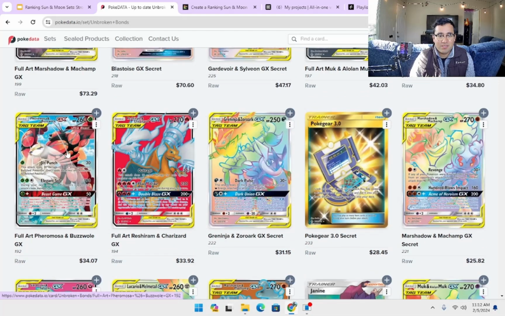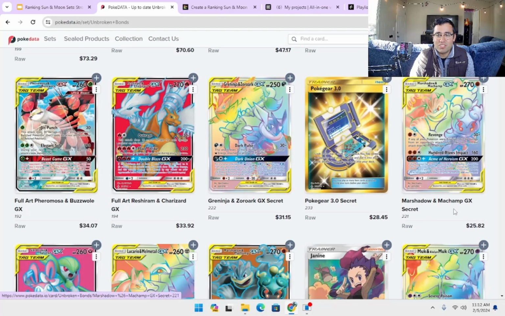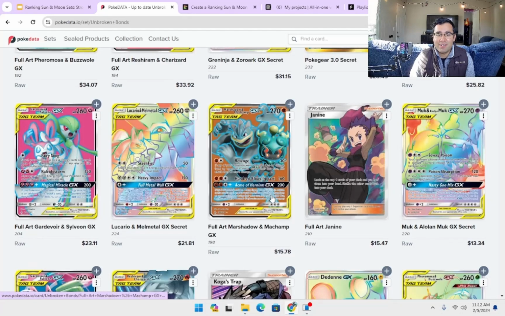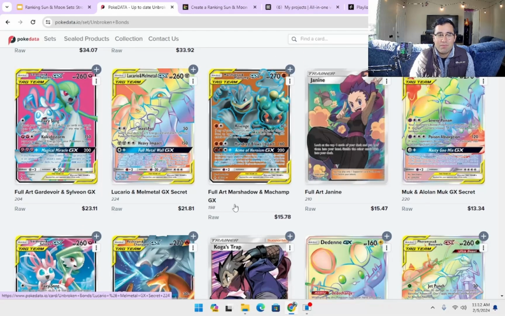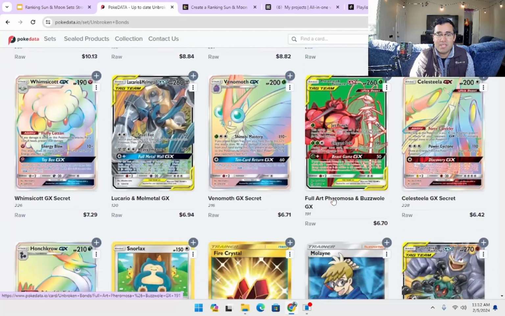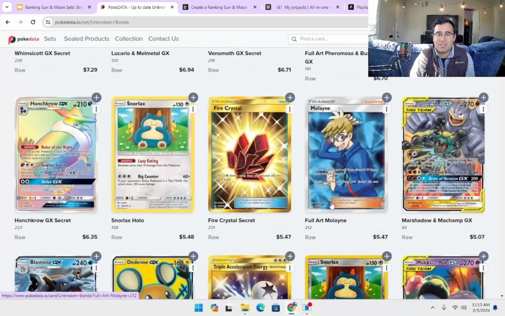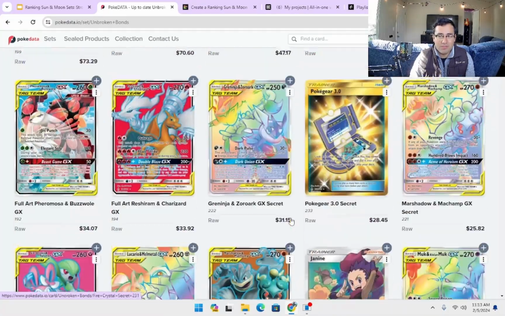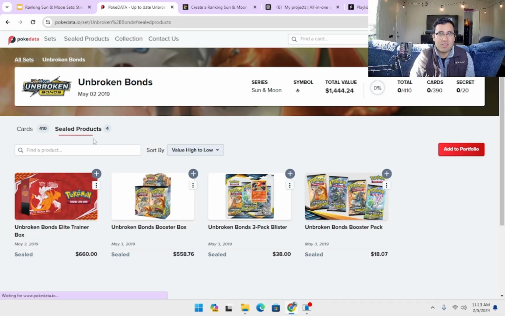Trainer cards. Look at all this depth. Reshiram, Greninja, they're only $33. Machamp and Marshadow, $25. But iconic Pokemon, iconic set. Popular cards all around. You got some depth on some lower valuable cards, only in the $6 range, but still incredible artwork. Popular Pokemon. Home run set right here.